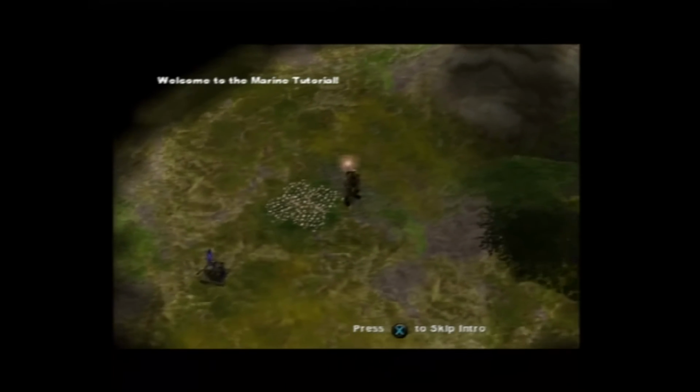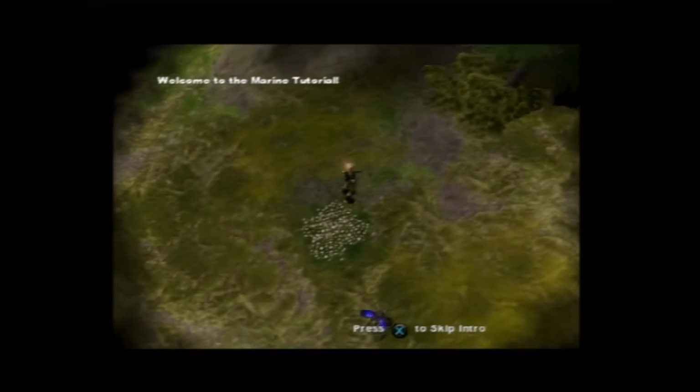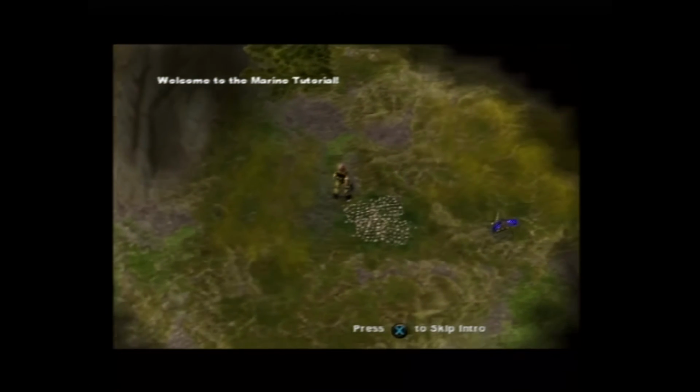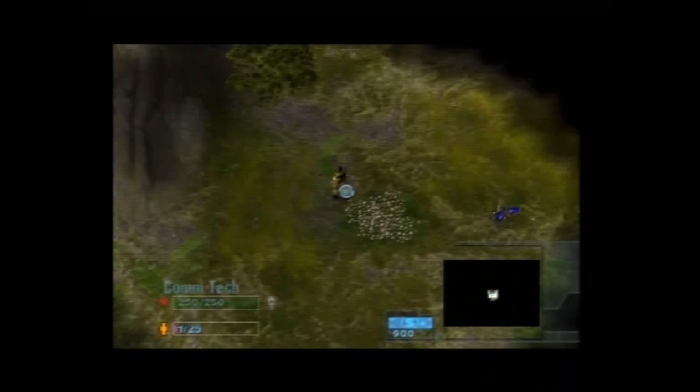This tutorial will teach you specific information about playing as the Colonial Marines. Please note that you can press Start at any time to pause the tutorial and see your current task. On the screen is a commtech, the Marines' base of operations. He is vitally important since he's used for ordering new units and repairing things. Next to him is a landing beacon. When the commtech calls in an order, the dropship will land at the closest landing beacon to the commtech.